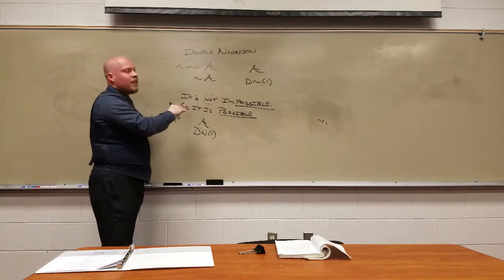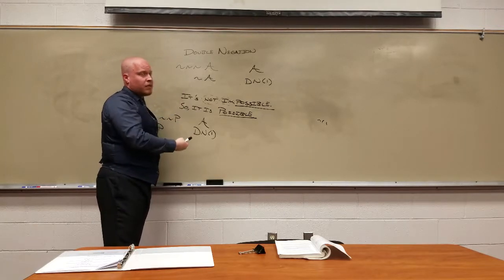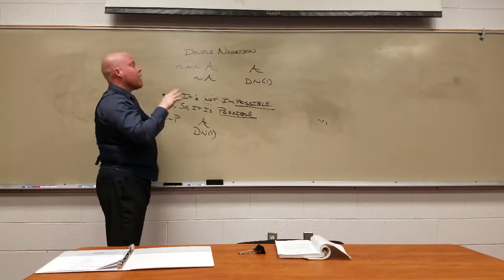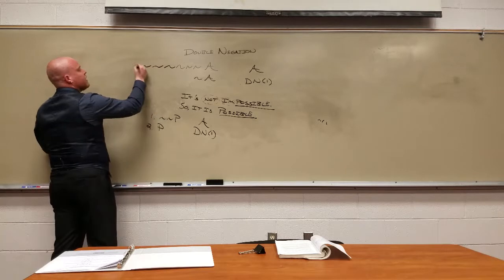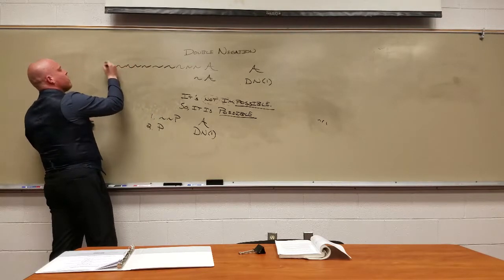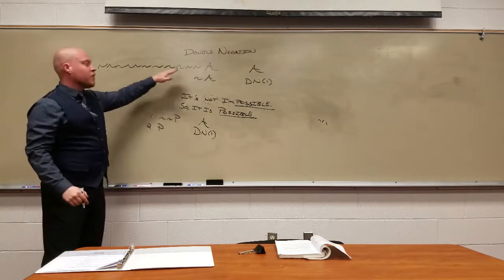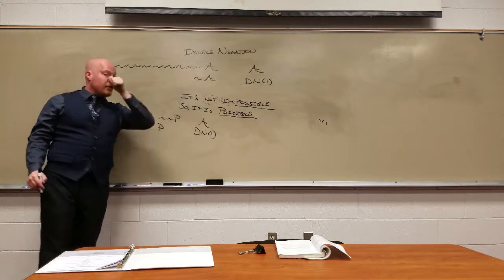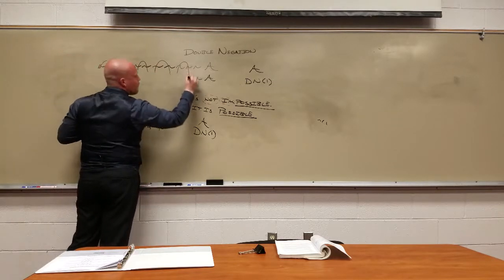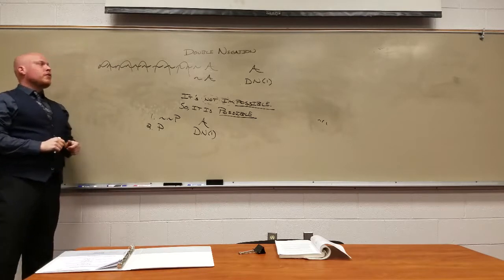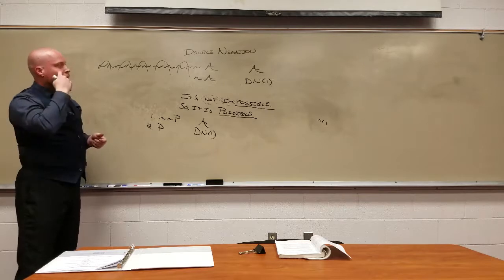So if I said instead here, so it's not not not impossible, so it's impossible. Yeah. Now, I've got 3 up here, but it could be any odd number. 5 of them, 7 of them, 9 of them, 11 of them. It's the same thing as having 1. And also vice versa. Granted, why you'd ever want to go from this to this, I don't know. And that's because, look, those cancel out, those cancel out, and we're left with 1. So that's the way that double negation works, this rule of substitution.